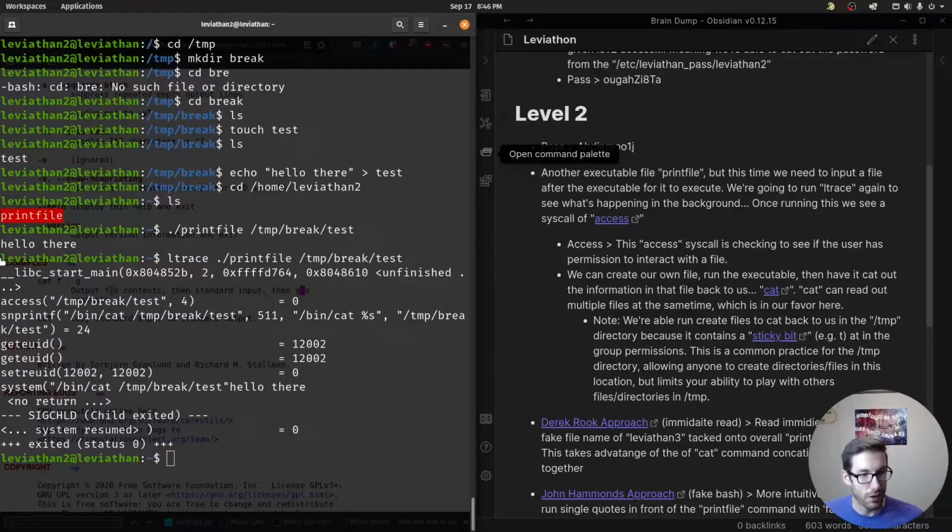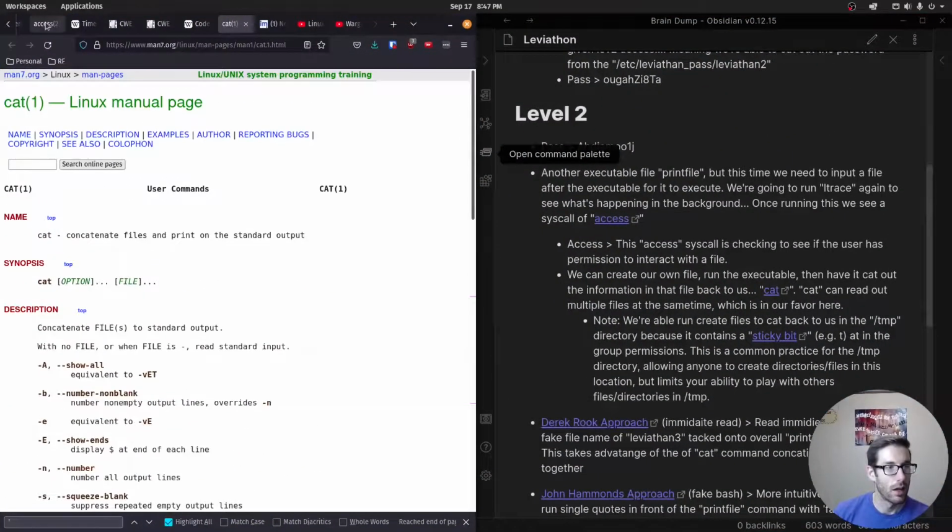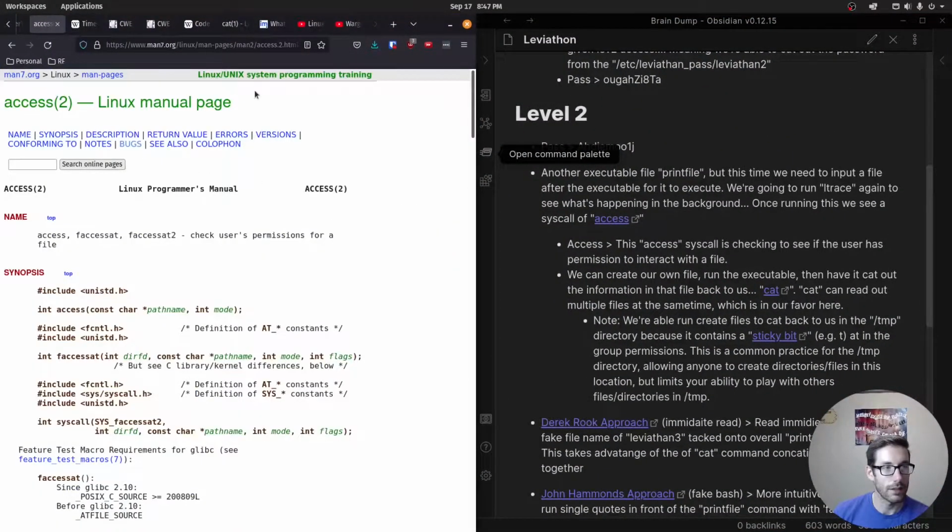So first things first, we can see that it's running through some stuff. This is already there from the main C program that's written. But here's an interesting thing here. So we're running the access syscall. So the access syscall is something else I had to search. So if we jump back here, not cat, access here. So when looking at the access man page, you can see basically what they're doing is they're checking the permissions.